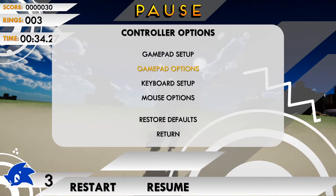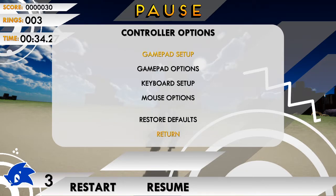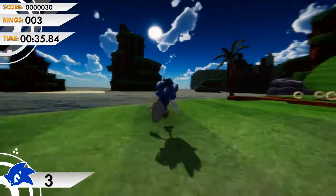Wow, incredible. Gamepad setup. This is what happens when Sonic, I can't read this. Can you read that? Look at this text. No, I think. Why is it like that? Okay, Elena, I think you're about to back out to the main menu. Oh, joy axis. The options there. Forwards and backwards. Bis, what have you given me? Okay, there we go.